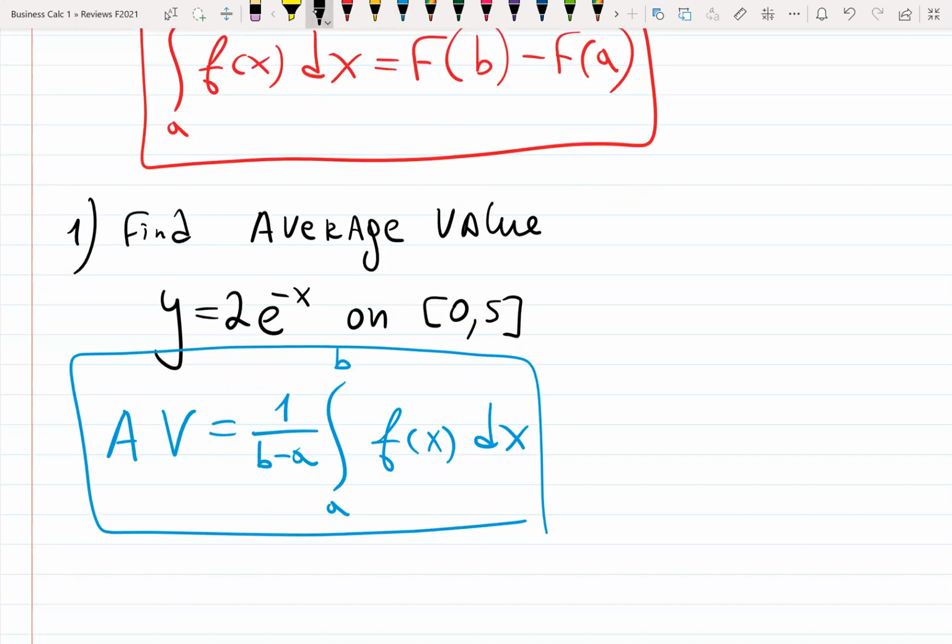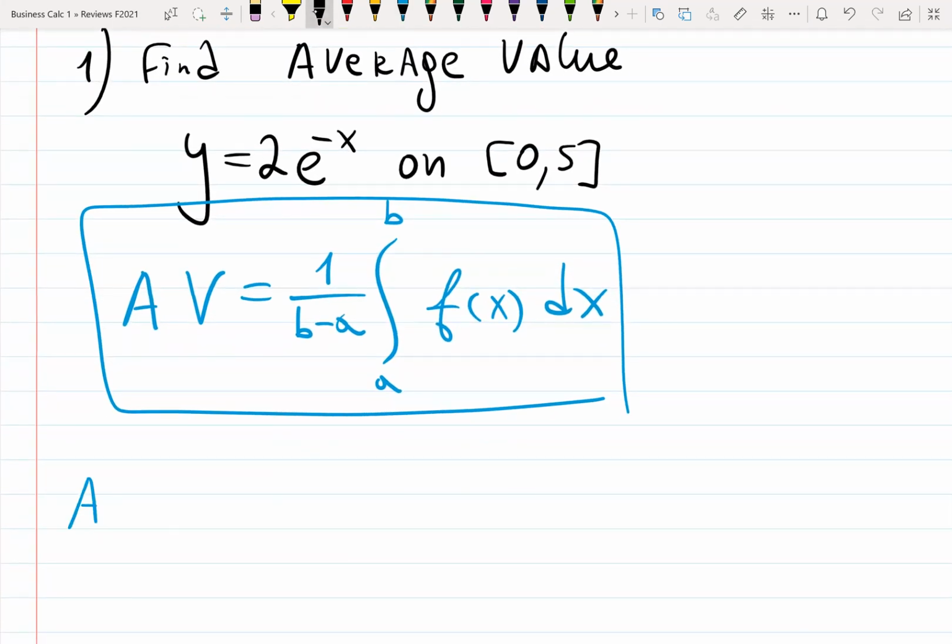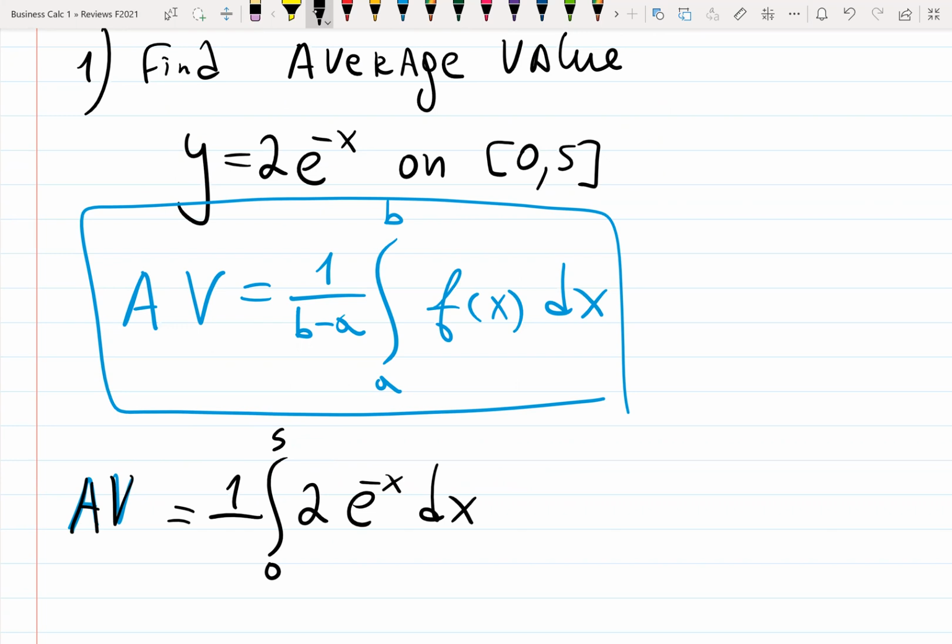So we are going to find the average value. AV is not international notation, so it depends on the book. It equals, for this particular problem, leave some space, the integral from 0 to 5 of 2e to the minus x dx. Do not make a pattern here that this is 1 over 5. It's not. It's 1 over 5 minus 0. That's important, or else you'll make a mistake somewhere.